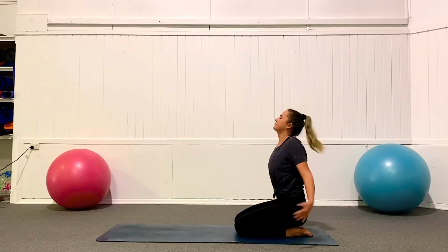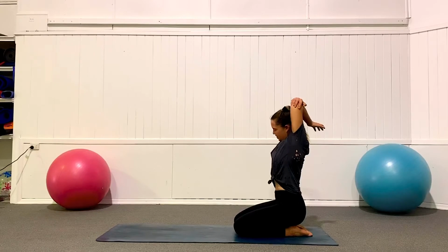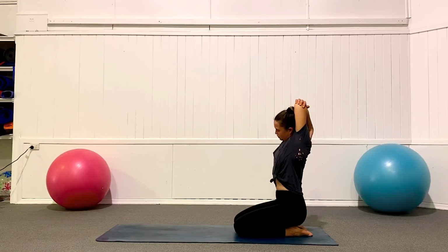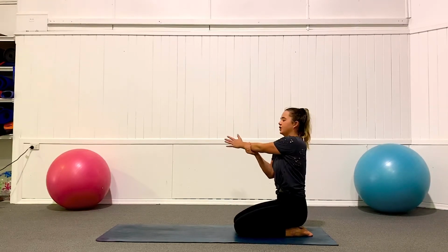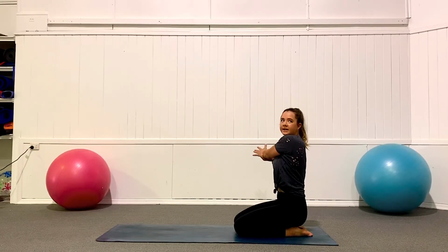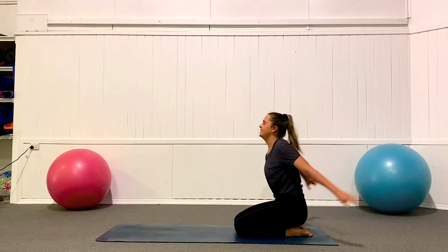Sit it up into the triceps. Taking an elbow, reaching down the back there with the fingertips. Apply pressure on the elbow to really press it down. Same arm, bring it around, bring it across the body. Flick them out in transition.